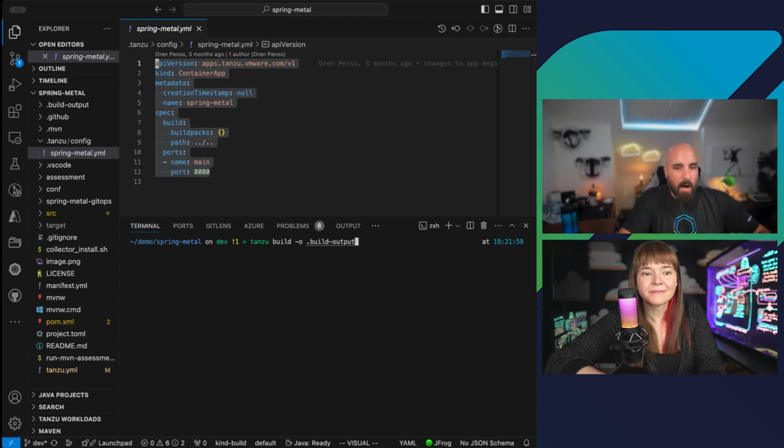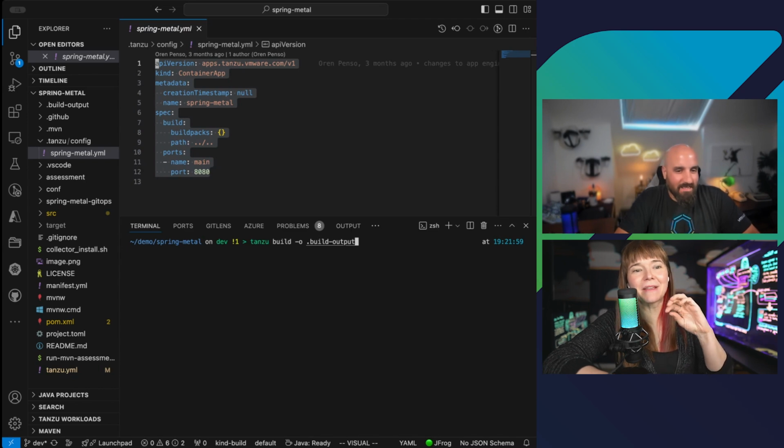Now I want to show you the output, so I'm going to output the build artifacts into the build output folder. What are the build artifacts? Remember, it's what's coming from the builder. For me, I wanted it to be a container image, but it really can be more than that. For the container image, it also has the address of the registry you want to push it to, and all the stuff about the final configuration and manifests you want to make. It's going to be all the configuration plus all the artifacts to then deploy.